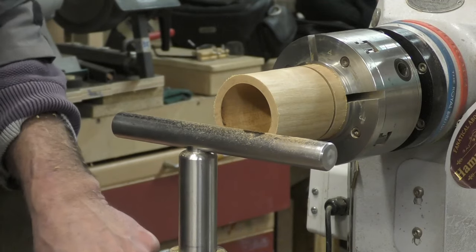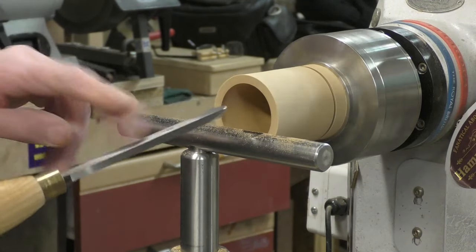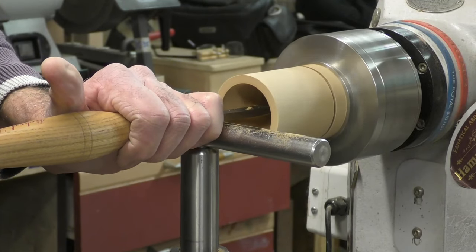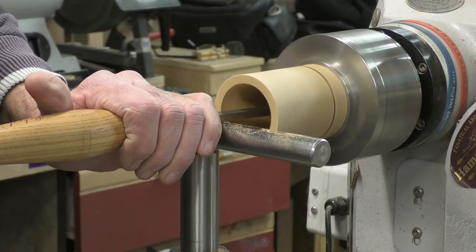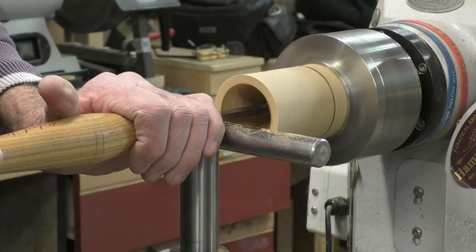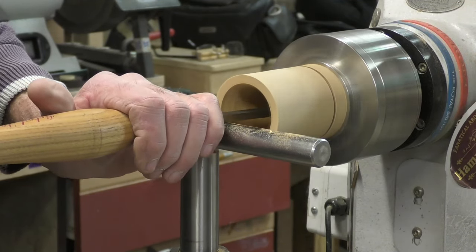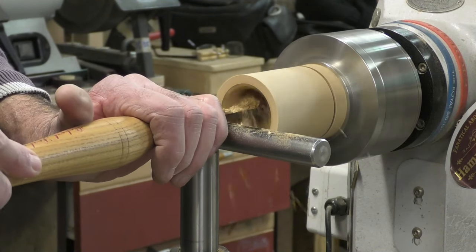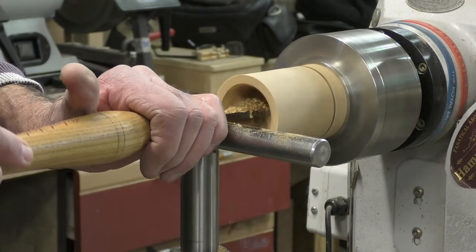I'll just take a little round nose scraper, it can be a negative rake if you wish, or an ordinary round nose scraper. This has got a slight negative rake on the top there. There we go. And what this does is just get rid of that hole, if you like, the forstner creates. And you also get a nice dish in the bottom, which I think looks rather nice. But you can do what you wish.